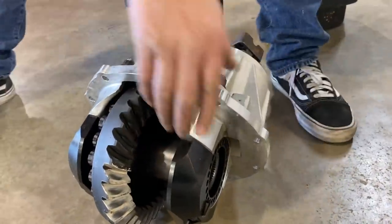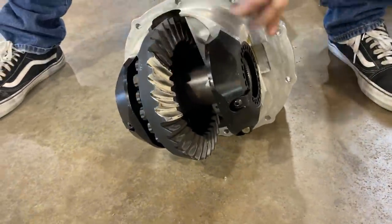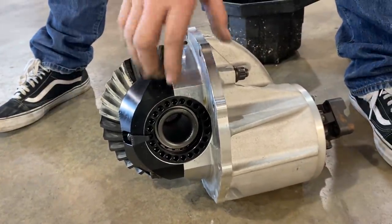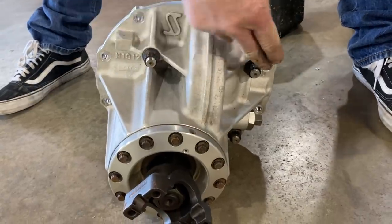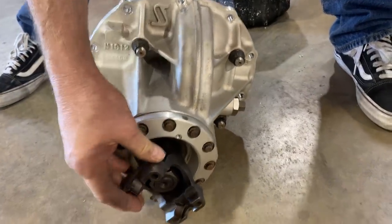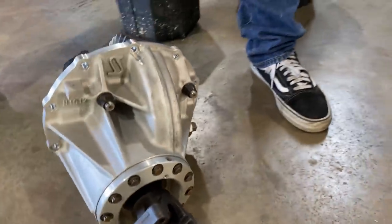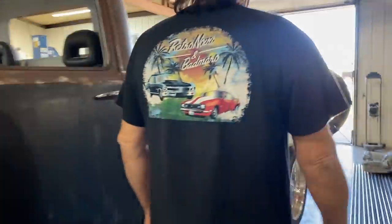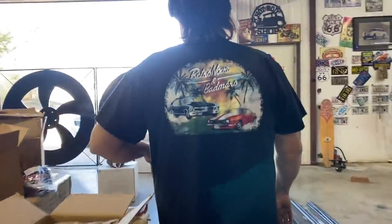Look at the light and spool. So it's got the light and spool. Look at the size of the axle. 40 spline, same as mine, same as yours for that matter. But the bolt through case, the Pro Gear, so it's got the 35 spline pinion, the good stuff. So got that yesterday, and then today, turbos. I see sixes.